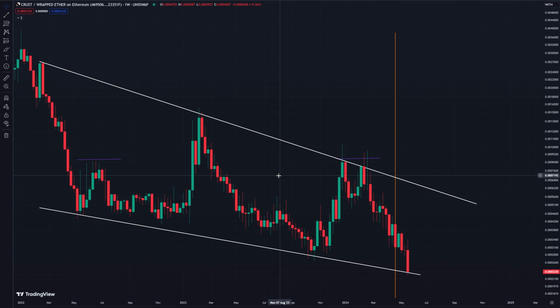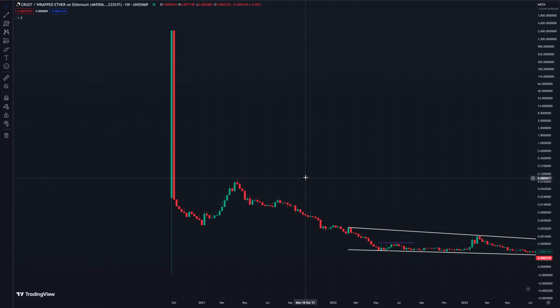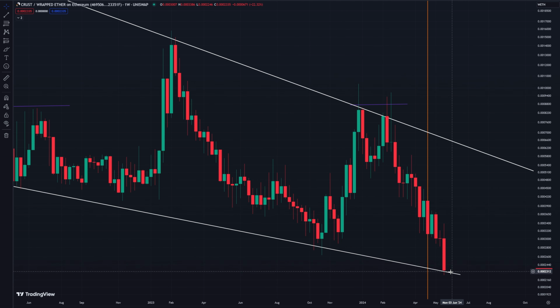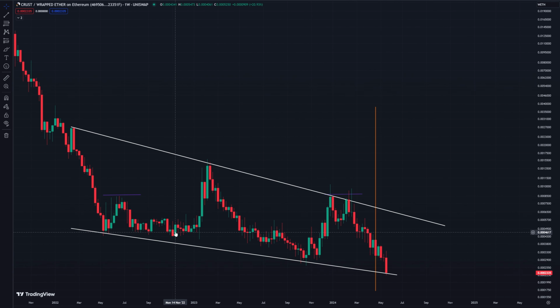Its price hasn't fluctuated drastically, and we can see that Crust is still underperforming it, and it has been basically since 2022, and it hasn't been around much longer before that. It launched at the end of 2020, so for the majority of its time, it's basically just been trending down. And you can actually see we've now put in this new all-time low this week, which does also fit nicely with this trend that we seem to be following, these two trend lines that we seem to be operating within.